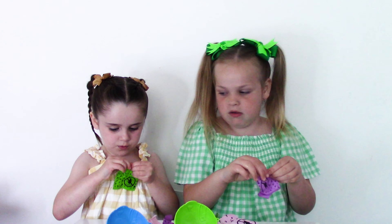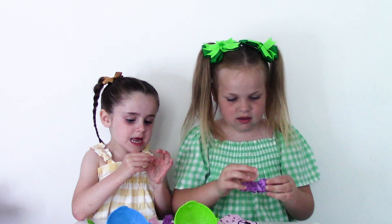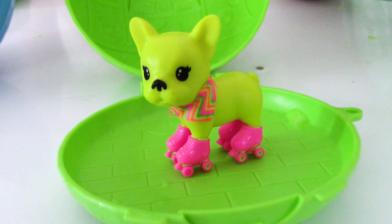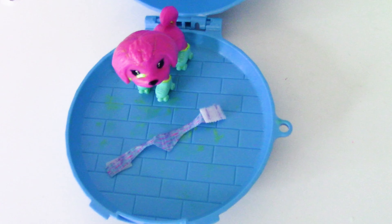I'm going to open the purple one first. I'm going to open the green one first. Oh my god, I got a wee chain! I got a little necklace. I got a little scarf. Let's open our next surprise. Wow, we got this little orange colour. I got a little scarf.